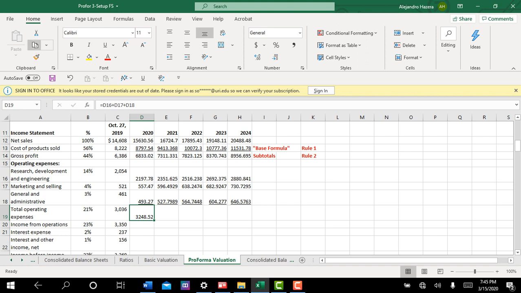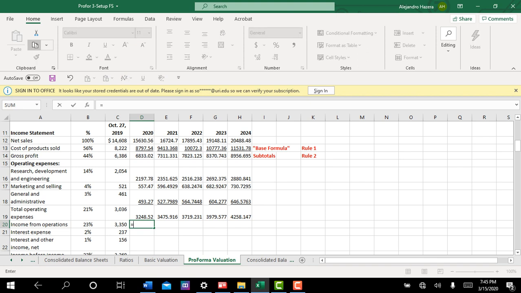Now all we've got to do, obviously, is copy that across, and we'll get our total operating expenses for 2020 through 2024.